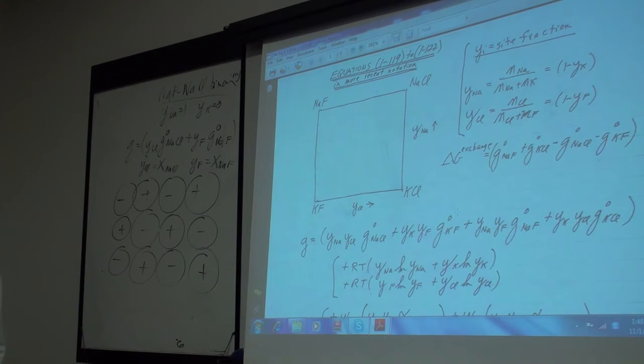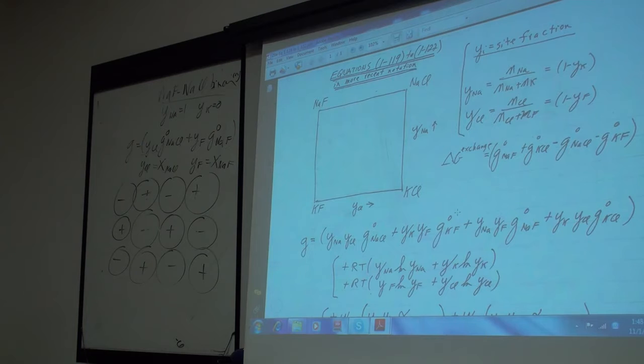So this is the most logical way of doing it. And it's not the only way of doing it, but it works. It's sort of part of the model if you really like it. This is how they do it in all the sublattice models. Now I see some people looking puzzled, so you want me to go through that again?